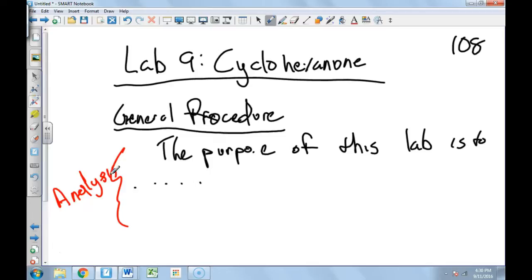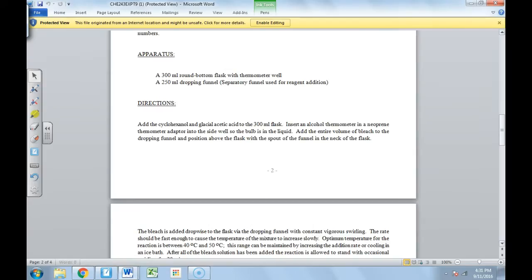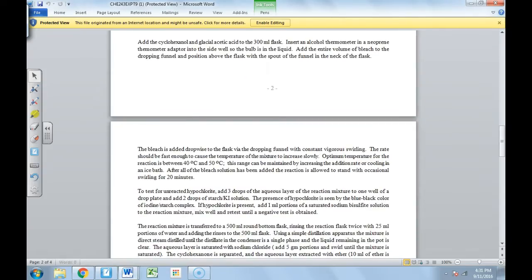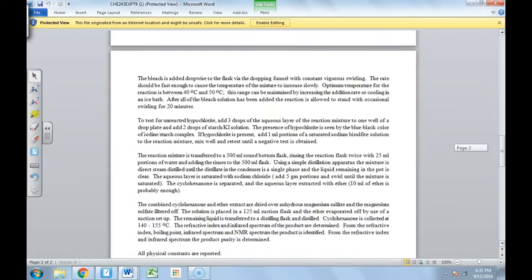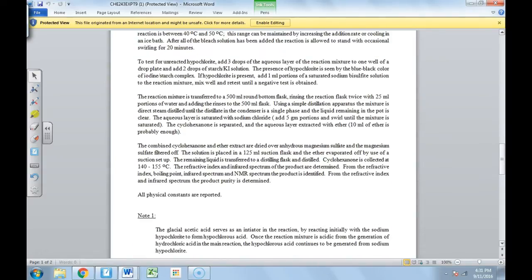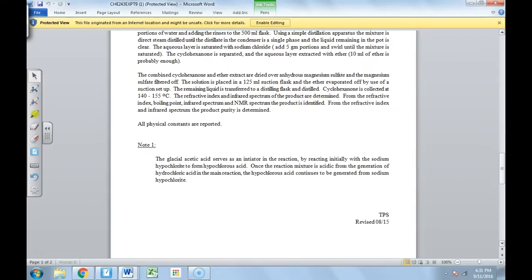If your analysis doesn't reflect what the purpose of the lab is, one of the two things is wrong, or maybe both. So a general procedure will just summarize all of these steps here. So go through and do this. Write in your own words in handwriting.